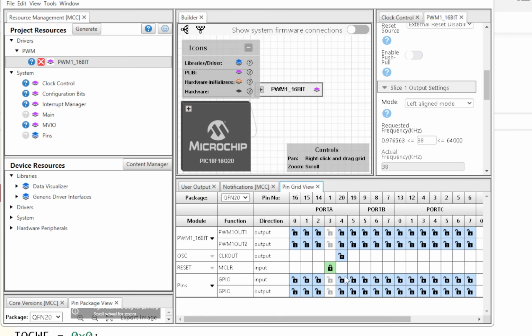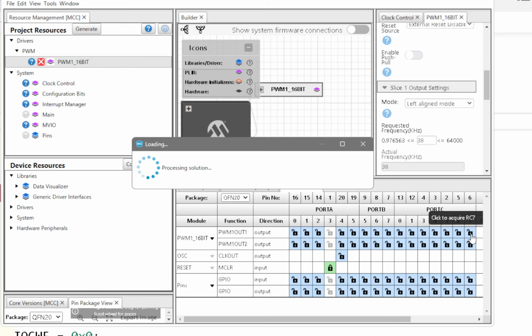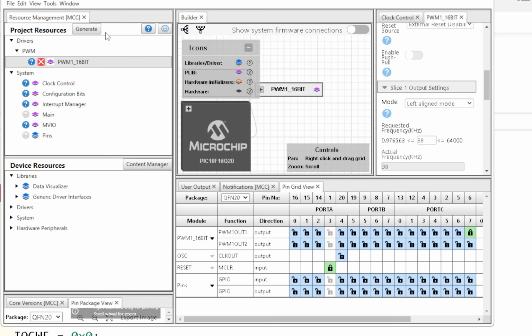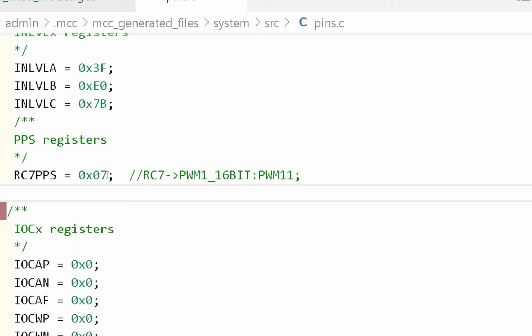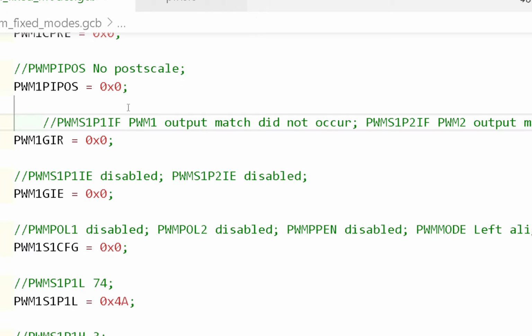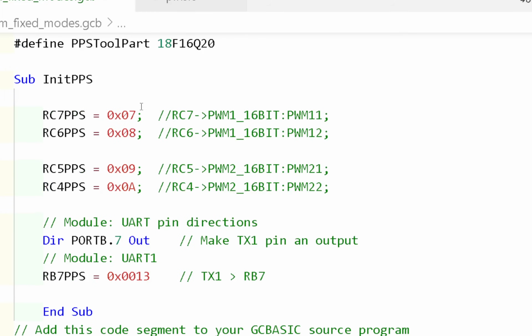Look, we want to know where we want our PWM out to come out. I want it on this one here, C7. That's the one I want it to come out with. Regenerate, and it automatically regenerates the code. And we've got that over in GCC code. Let's have a look what it's done. Oh, look, it's added in a PPS line for us here. And it says in here, look, PPS. So I'm looking in pins.c. And all I'm going to do is I can take that and I can paste that into my code. So C7 equals 7. Look, that happens to be a pure coincidence, by the way. Let's have a look what we've got in our PPS over here. Look. Oh, look, C7 equals 7. It's the same thing.